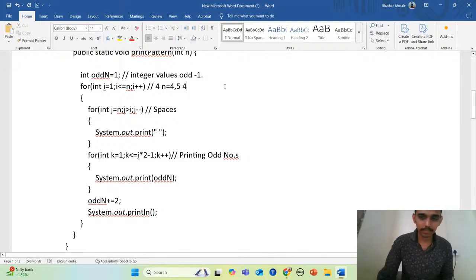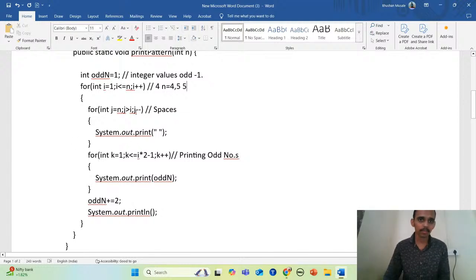Say I am providing n as 5. Then j is initialized as 5, and i is 1. We check the condition: 5 greater than 1. If this condition is true, we go into this for loop; otherwise we exit it.